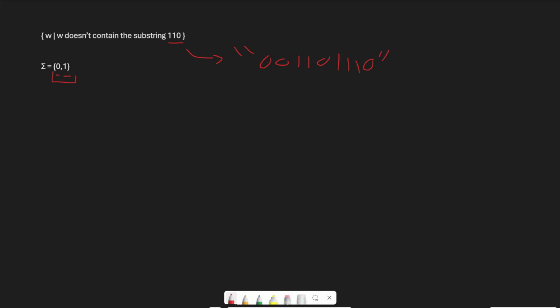What we're looking for is this substring 110 inside this input string here. So we can see we have 110 here, and then we have another 110 right here. So this would fail the criteria because it has the substring 110, but we want a string that does not have the substring 110. Now, if we had a string like 00011, well, this would pass because we don't see 110 anywhere inside here.